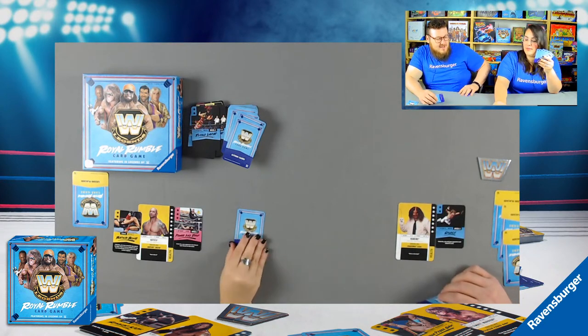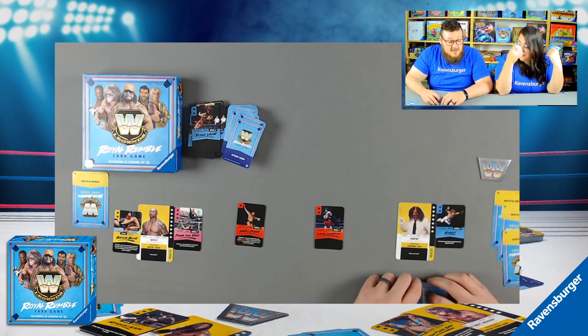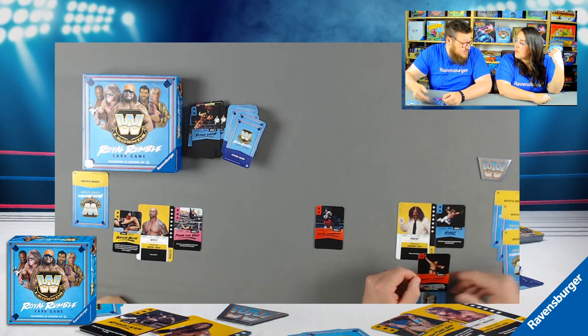Alright, let's reveal. I got the Leaping Clothesline, which is a speed 4. I've got the Heavy Punch, speed 5. So the Heavy Punch is pretty cool. It says, if this hits, you may immediately play another strike attack. If this is your third strike, you may play an attack or your signature next.